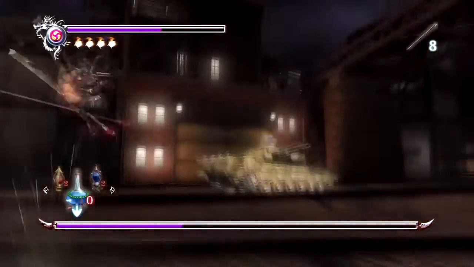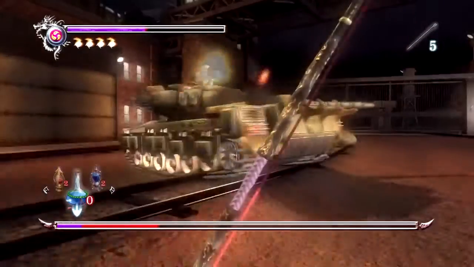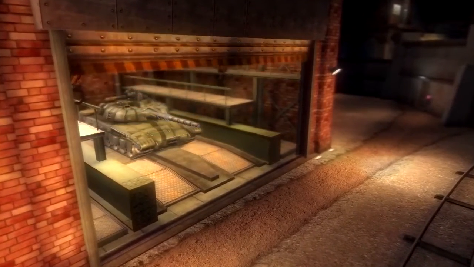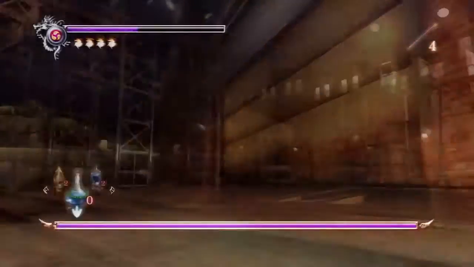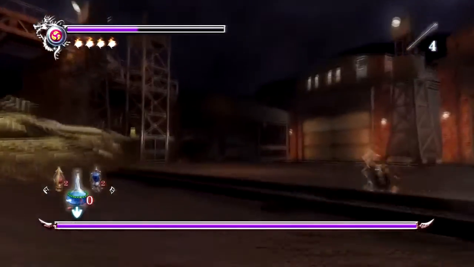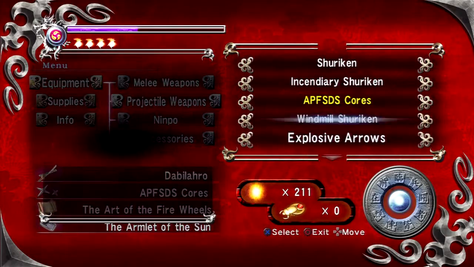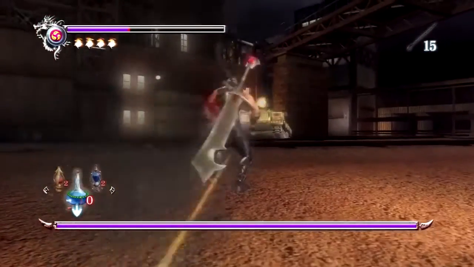tank with the anti-tank arrows, or the APFSDS arrows, or what you will call them. I would use those against these three bosses in this episode because they are the most powerful weapons that you can use when you're fighting against them, as your melee weapons will have no effect against them. But if you want to use the explosive arrows at your own expense, that's also fine too.